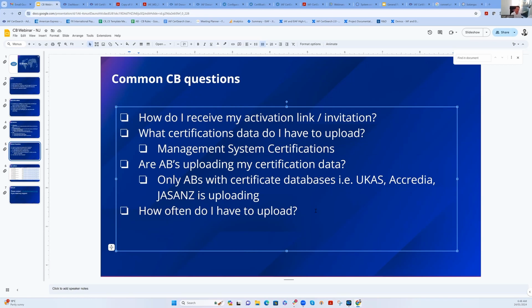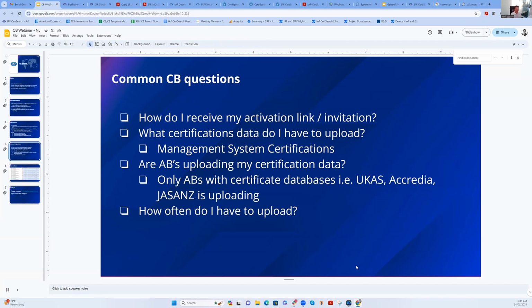So it just enables them to know who really does have a valid certification and who doesn't. Whereas today, without IAF CertSearch, they could probably get away with having a certificate expire or be suspended or withdrawn, and the companies they trade with or their regulators would not be aware of that. So it just increases the value of accreditation and what the accredited certification bodies are actually doing. So it creates more meaningful impact on their certificates.